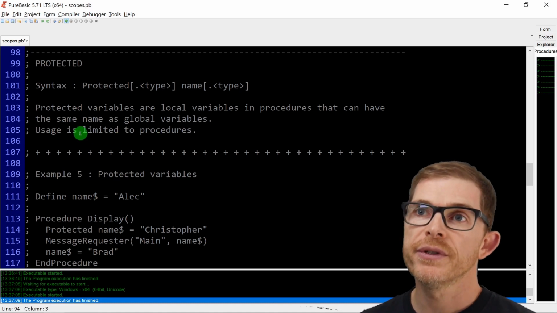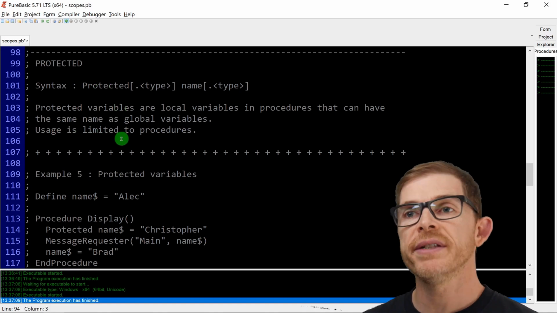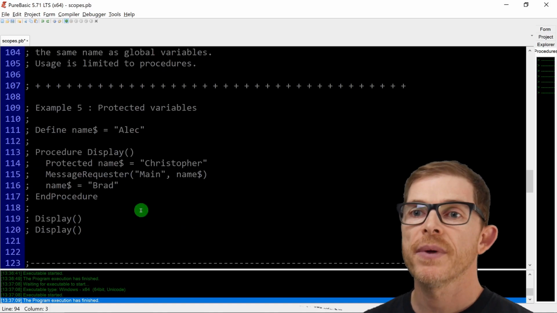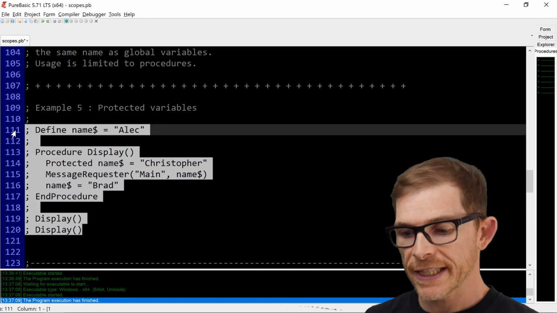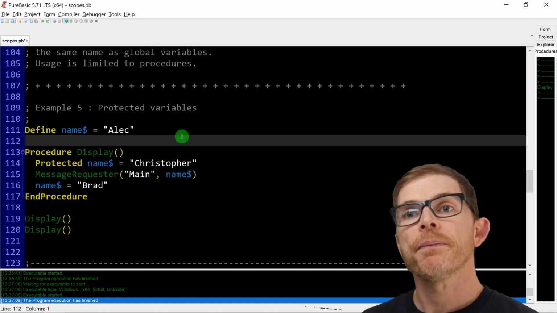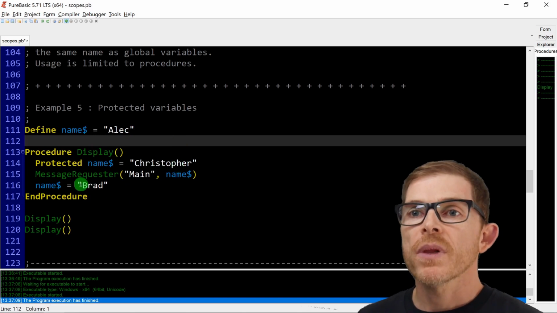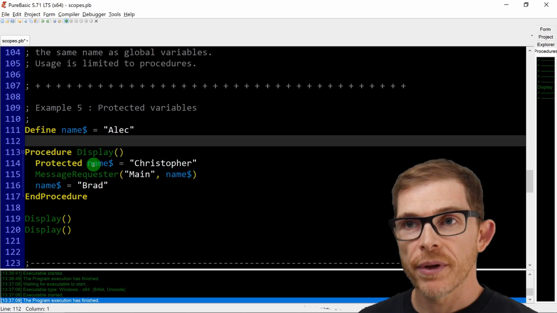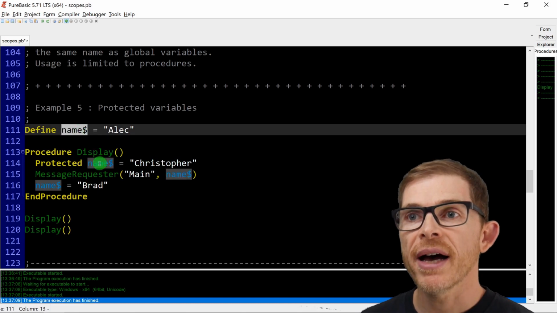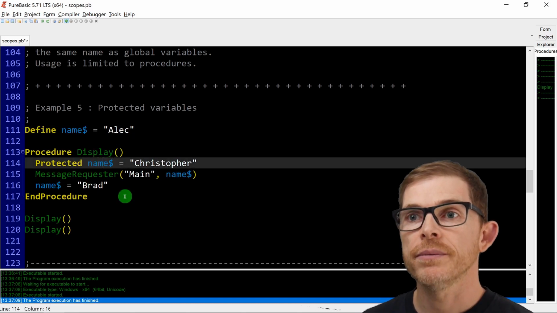Of course, the usage of the Protected keyword is limited to procedures. Okay, another example. Let's look at that. Name Alec, procedure display. I'm defining a protected variable name, so same name as this one.